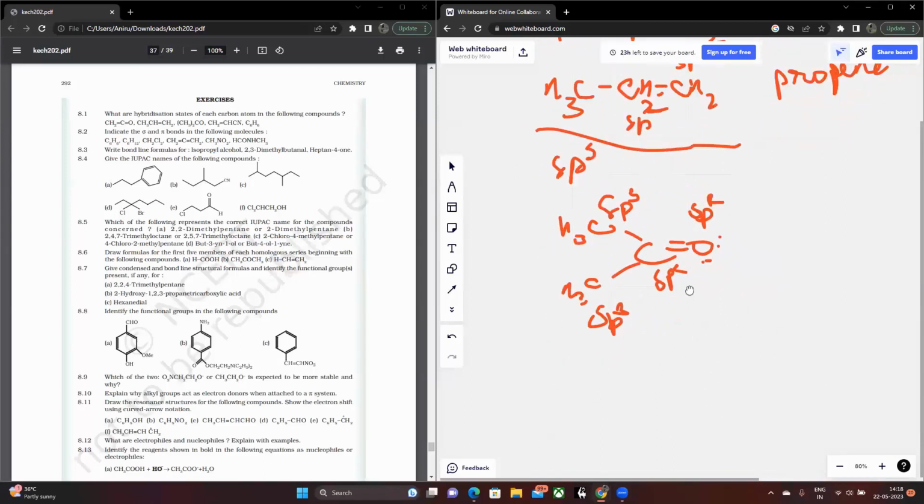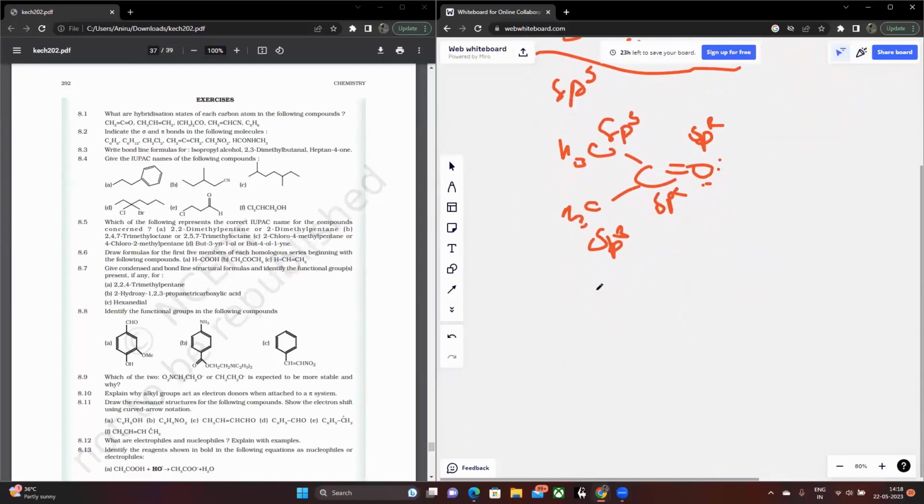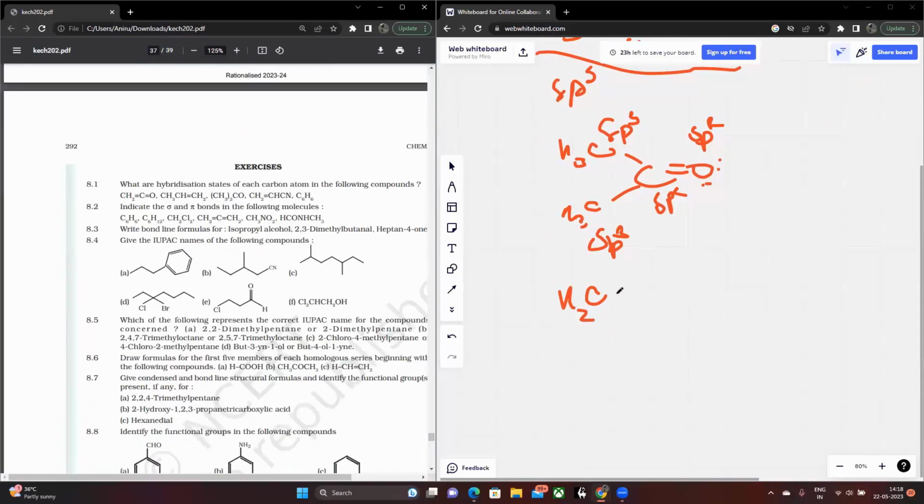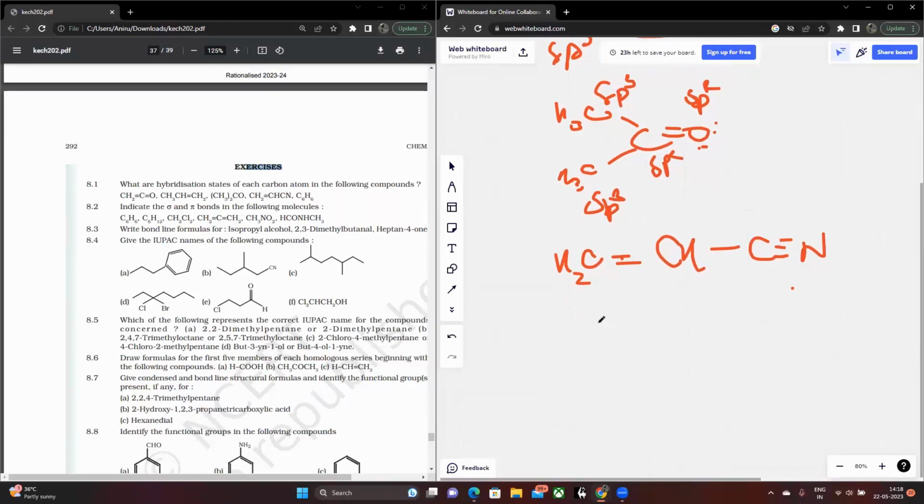The fourth compound over here is CH2=CH-C≡N, with a single bond and then a C triple bond N. Everybody knows that CN is a triple bond, right? And you have bonds between carbons only, not between H and C over here. That's just silly to think of. So you have this kind of output. I'm not going to deal with the nomenclature over here, but it's propylene nitrile.